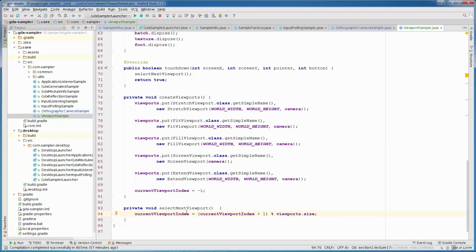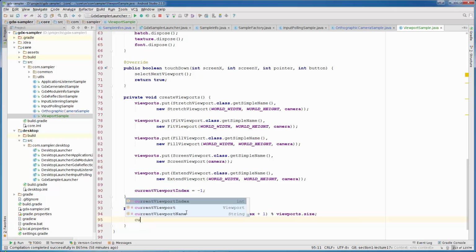For those who have never seen the modulus operator, it is just the remainder of dividing. So for example, if we divide 5 by 2 with the modulus operator, that will be 1. The reason is that 2 times 2 is 4 and the remainder is 1. Actually, it's called remainder.